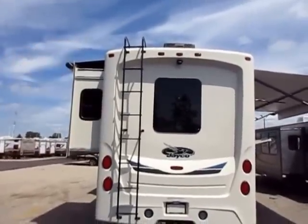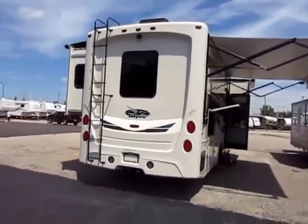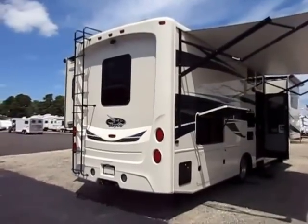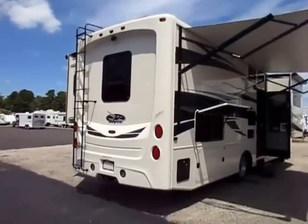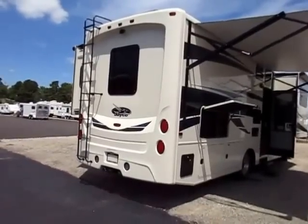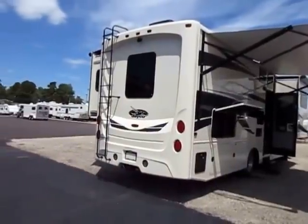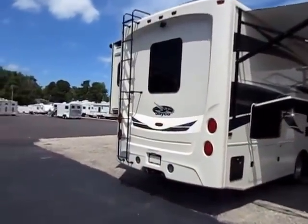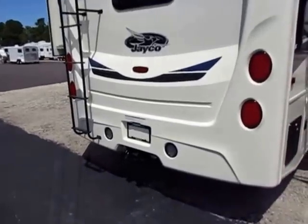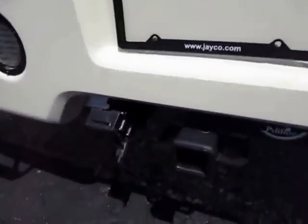One-piece fiberglass roof — something you won't usually encounter in this class. It has the same roof structure as the big diesel pusher motorhomes, built in one piece, hoisted up, and assembled as one solid shot. It's got aluminum roof trusses and a one-piece fiberglass membrane — as close to foolproof as you can get. And if there is any chance for human failure, Jayco doubles the amount they're willing to back it with through the doubled warranty.